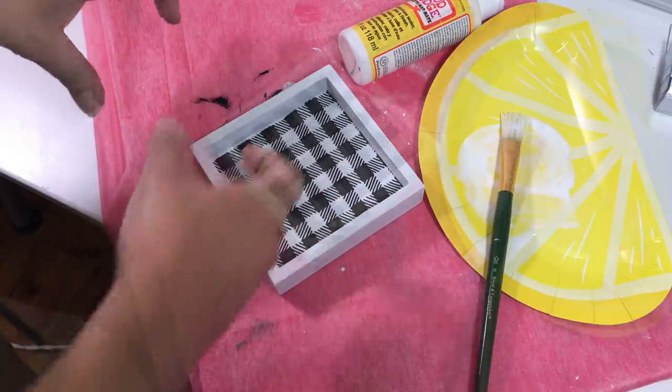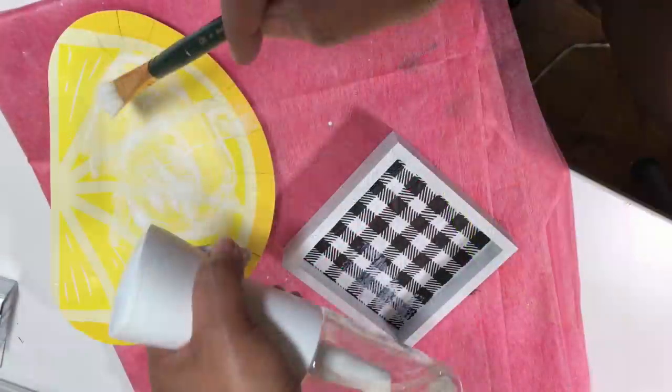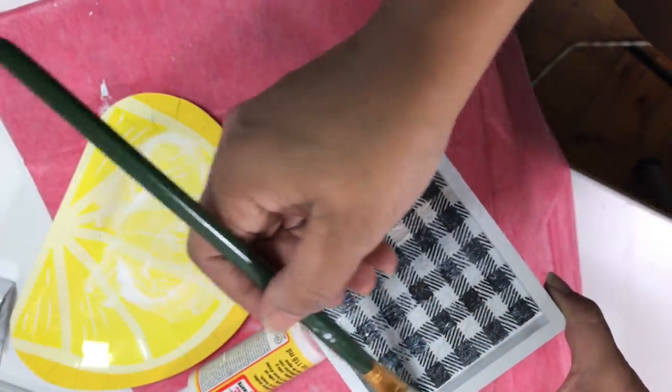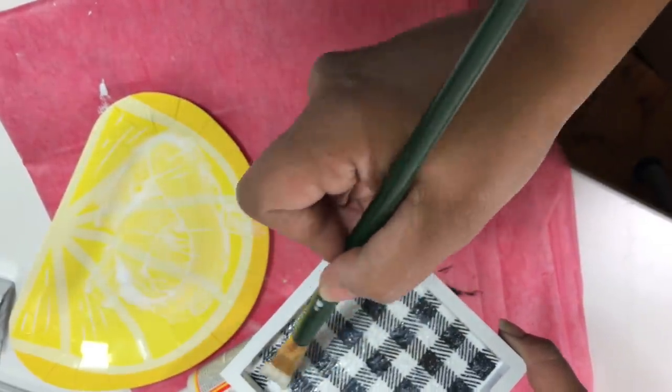So the last time I did this, I made a hot mess of things. Not this time. I'm gonna go ahead and add water to the Mod Podge, make it very nice and creamy. And then I'm just gonna go over the napkin with a very watered down solution of this Mod Podge mix. And I think this worked a lot better.